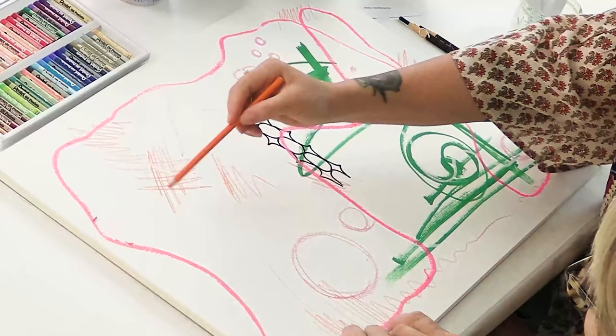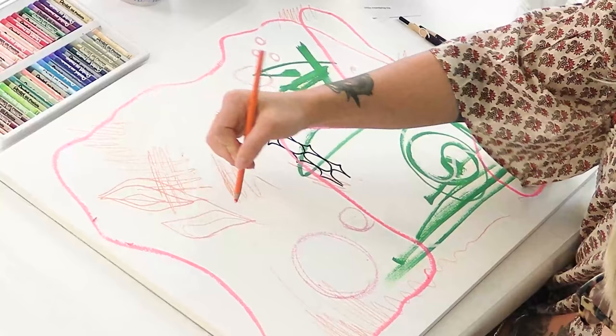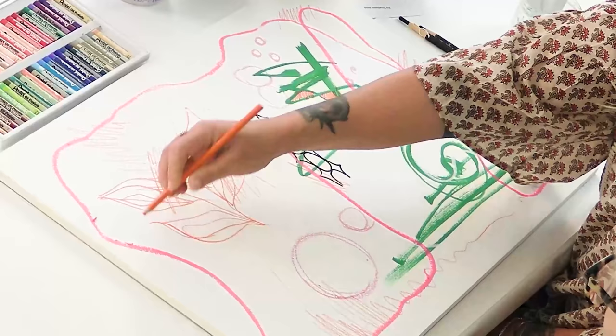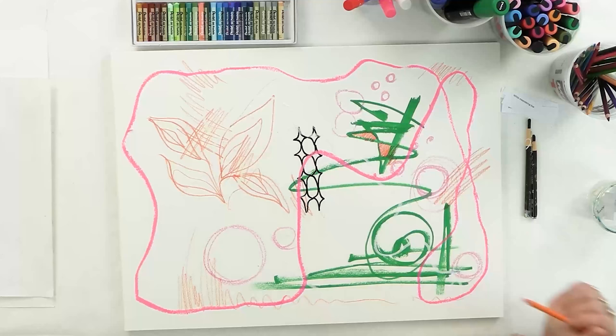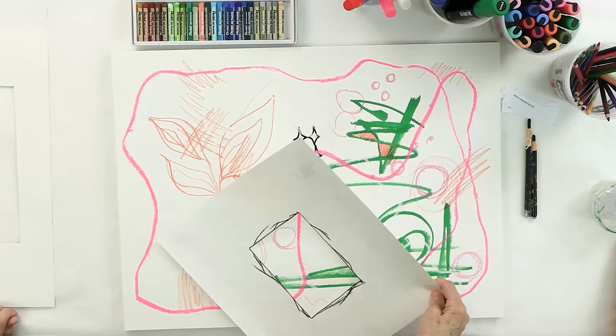We're not going to look at it from a whole piece — we're going to take it apart later and do sections. Oh, your flowers! It's a little leaf action. She's so good with leaves and flowers and all kinds of things. I love that. And just to show you what we're going to do at the end — you can move this around so you can decide. That's getting cool. So you can see.